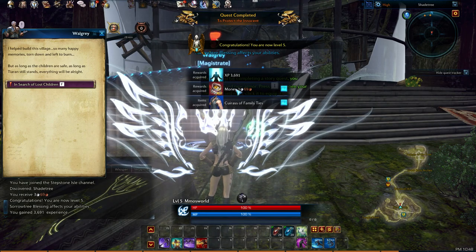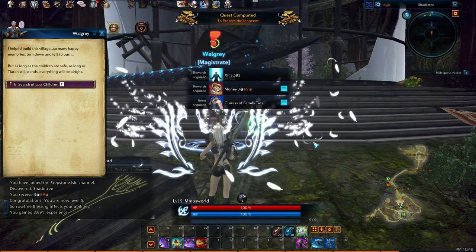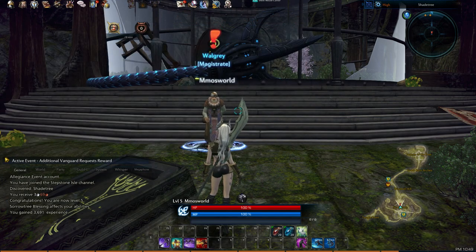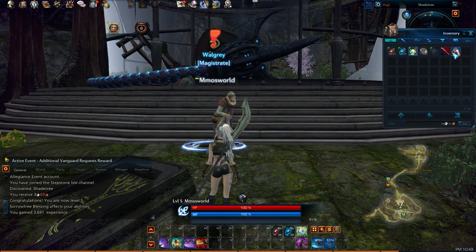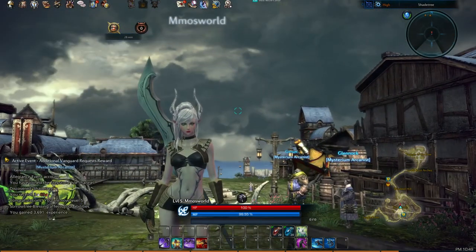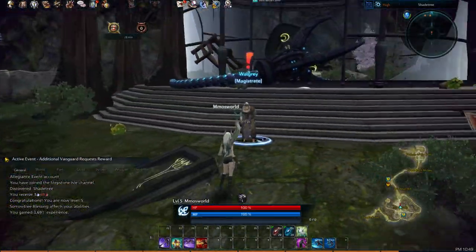I suppose they did get some of the gifted children. Excellent. I'm now level 5. Got more money, XP here. Let's hit K again and see if there's any new skills. Nope, no new skills for me. That's the new cuirass I've got. I'm gonna put that on. Unfortunately, it did not change anything. I still look like I'm wearing the same clothes, I think.